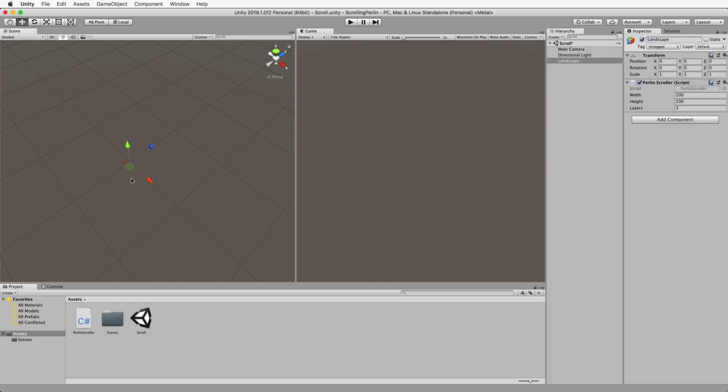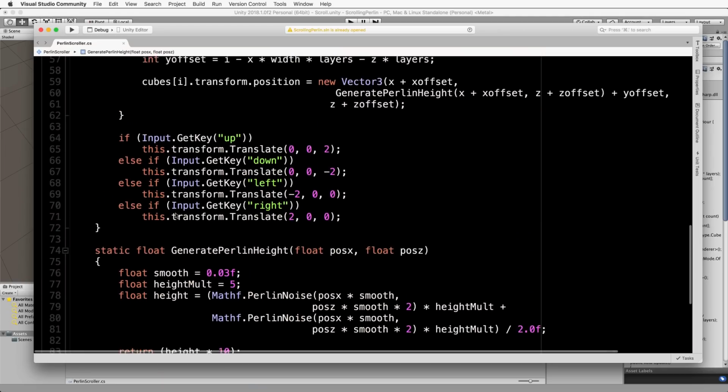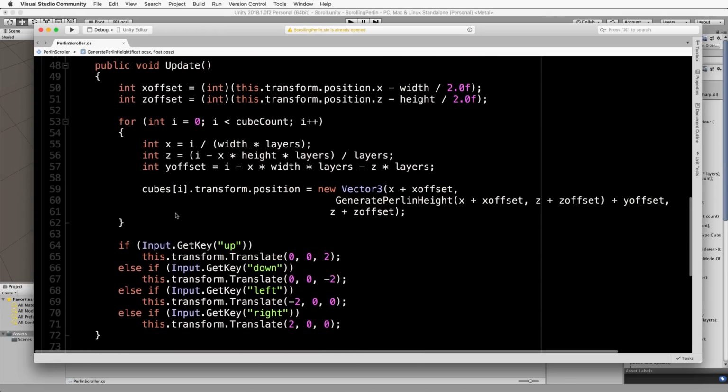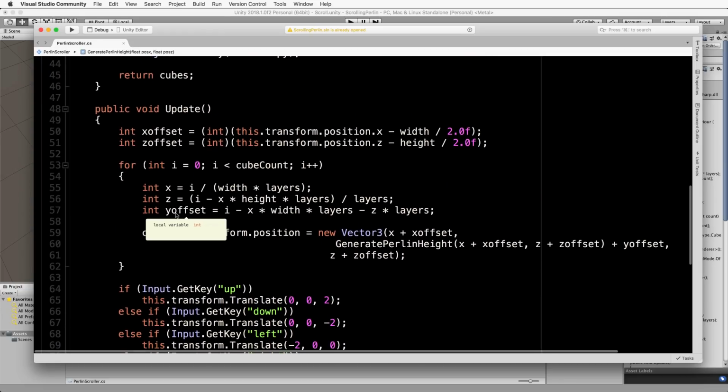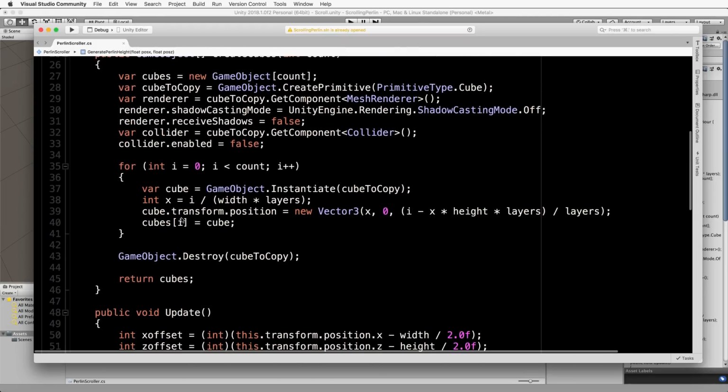Now, if you want your landscape to wave on the spot, so not actually have to move it around, we can make a few really quick changes that also demonstrate the way that you can modify meshes if you wanted to create ocean waves. This is exactly the same method. First of all, what am I doing here?